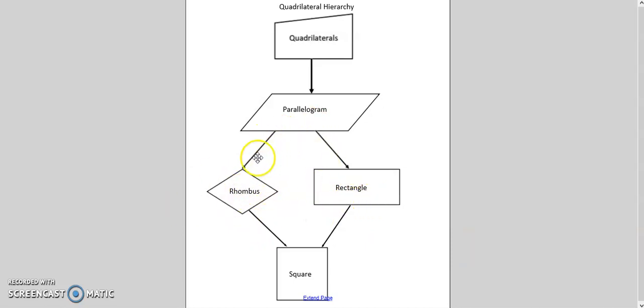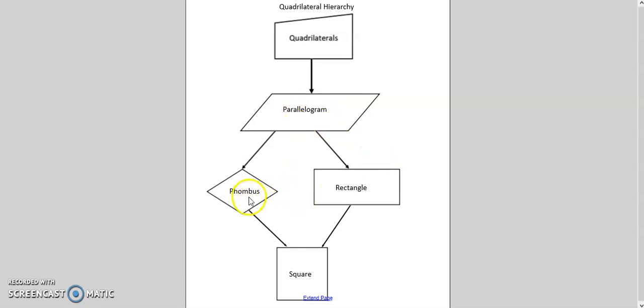So what we're seeing here is every rhombus is a parallelogram, because before I can get down to be a rhombus, I have to go through the parallelograms. Every rectangle is a parallelogram, and we're going to go over this again. So if you're not following it, that's okay. We're going to be hitting this up again and again and again. And then at the very bottom of our hierarchy chain, we have squares. Every square is a rhombus. Every square is a rectangle. Rhombus and a rectangle, every one of those is a parallelogram.